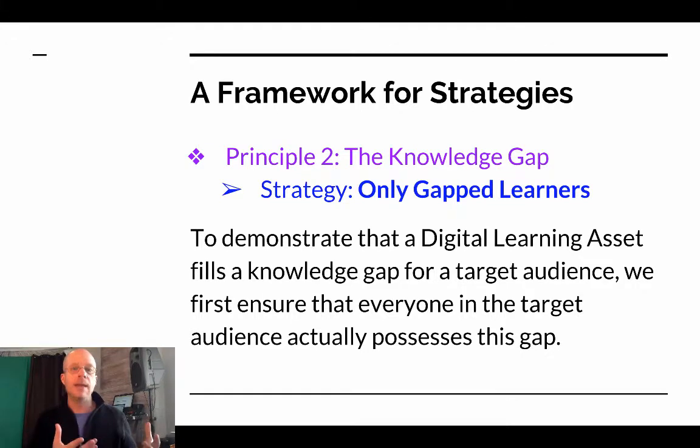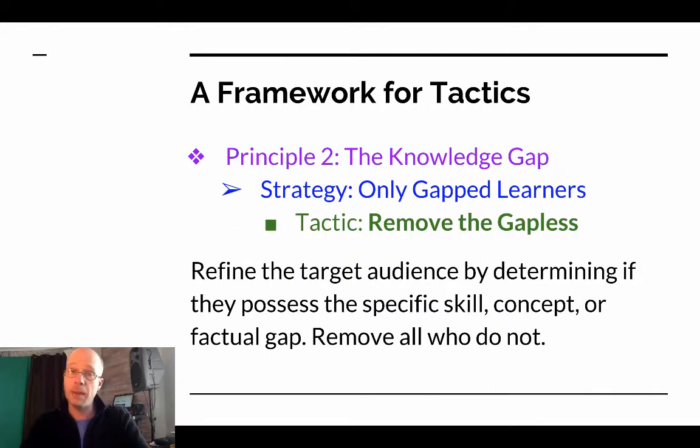So to demonstrate that a digital learning asset fills a knowledge gap for a target audience, we first ensure that everyone in the target audience actually possesses that gap. So not making people try to learn something that they already know. The input stage has already occurred. It's not going to probably yield a lot of benefit.